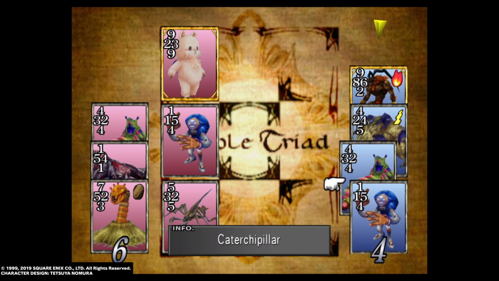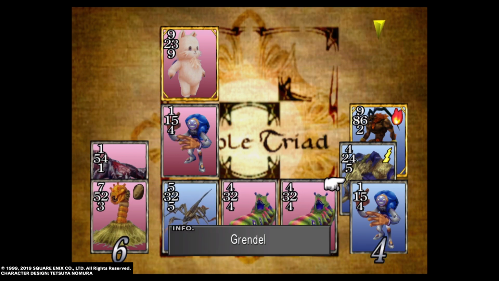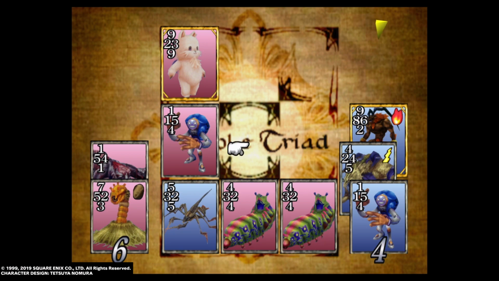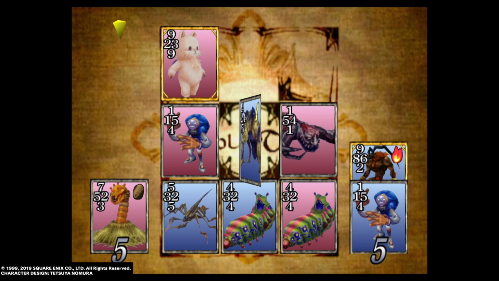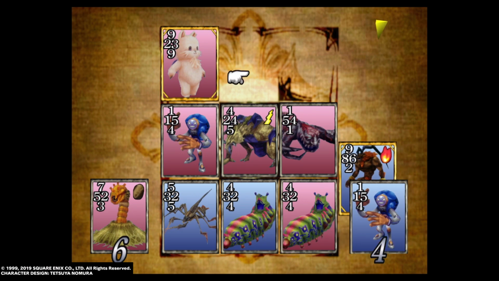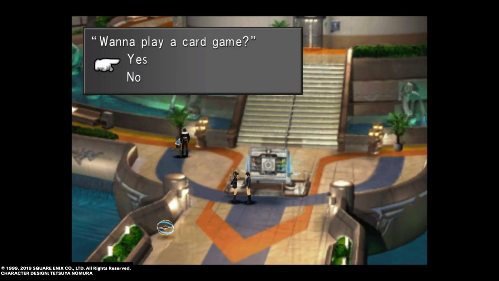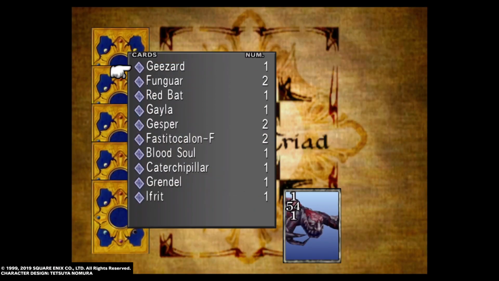So the same thing applies here. You kind of just want to try to bait as much as you can. You are going to probably have to sacrifice cards in order to make this happen. Not the easiest of battles to do, especially when you're trying to win rare cards here. Yeah, so it doesn't look like I'm gonna take this one. So in the instance of a draw, just keep hitting it again. And then we will just have to keep trying.